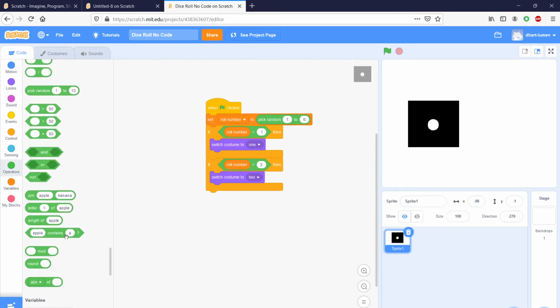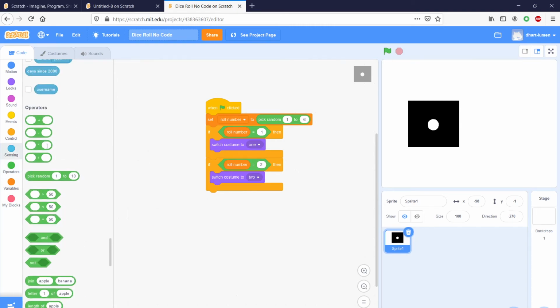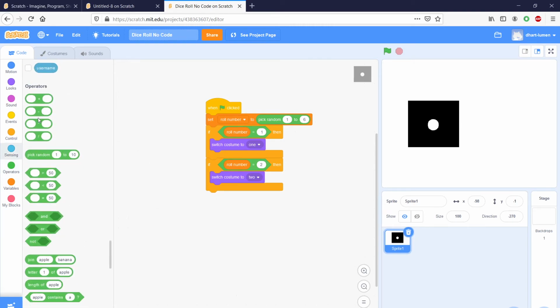Okay? There's some weird ones down here, but just focus on these ones. So you can add numbers together, minus, times, divide, just like you can do in math. You can pick a random number. You can see if numbers are greater or less than each other or equal to each other. So maybe if your score is higher than the high score, then you get the new high score, something like that, right?